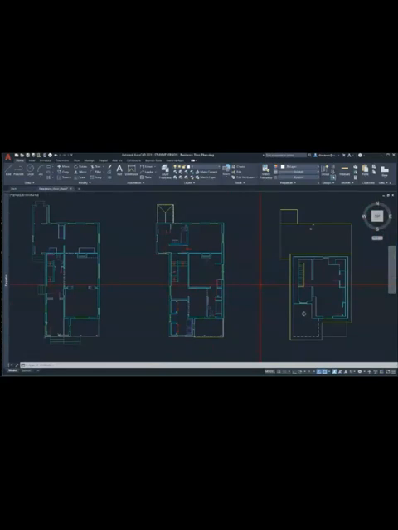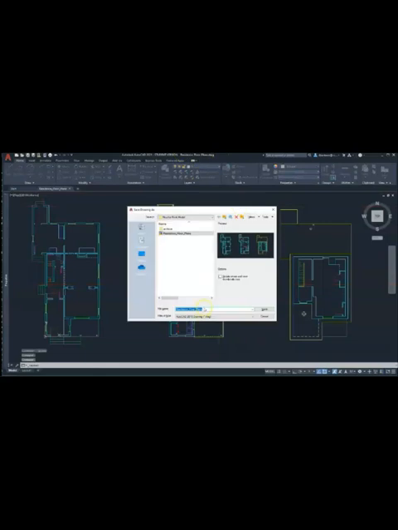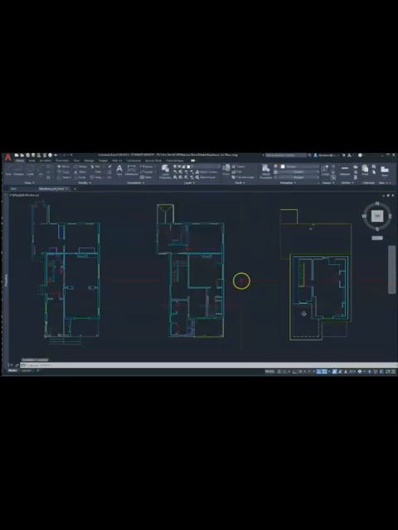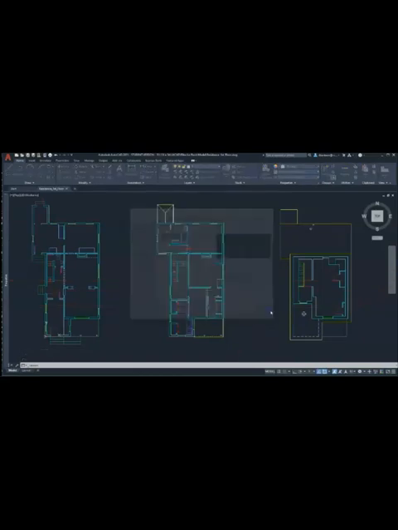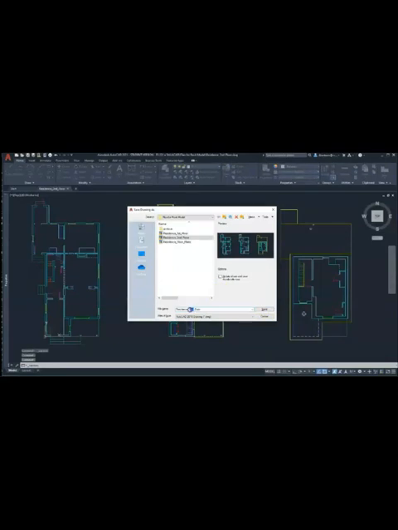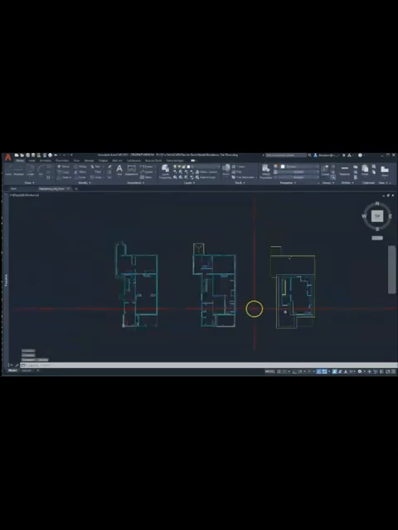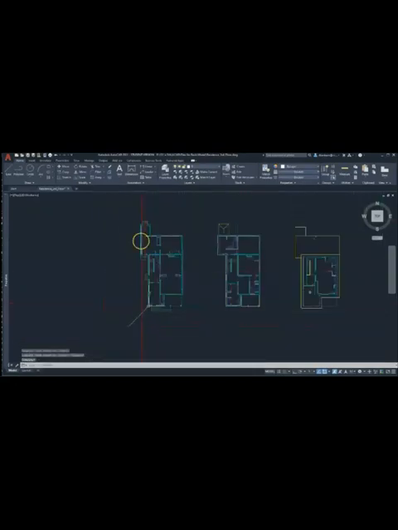Just the bare bones: walls, windows, stairs, just the basic stuff that I need in Revit. Now I am doing a save as. So my first floor plan is in the correct place, and I'm doing a save as again. Second floor, save as again, third floor. So now I've created 3 files, confirming once again.